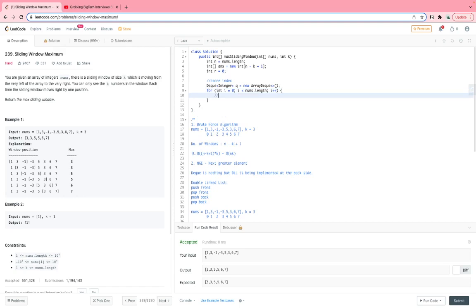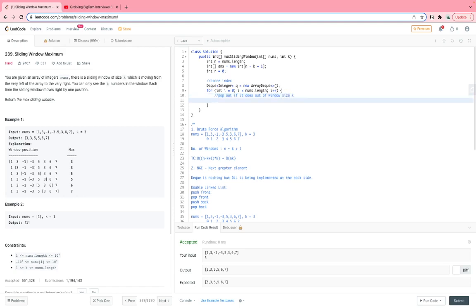And then first, we pop out if it goes out of window size k. So we check if q is not empty and q.peek, because in the DQ we are storing the indices of the current window.